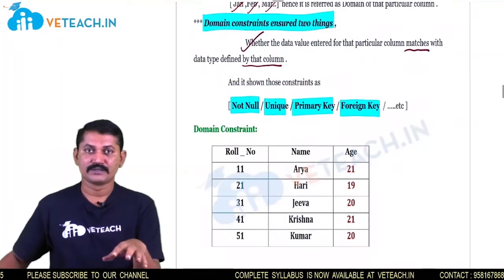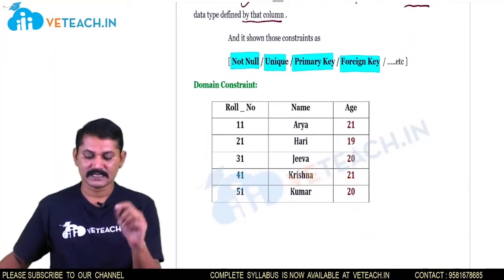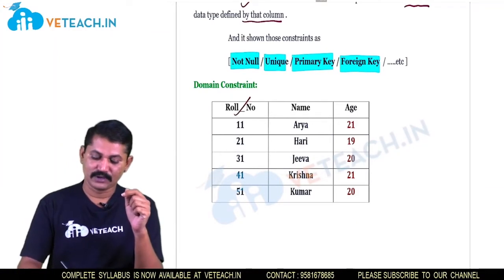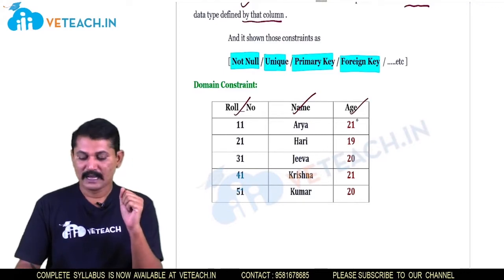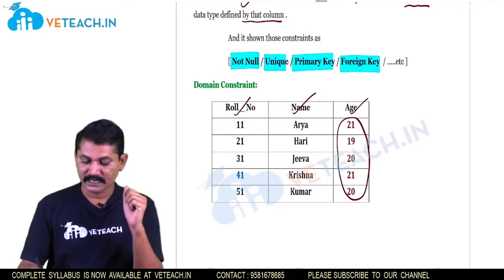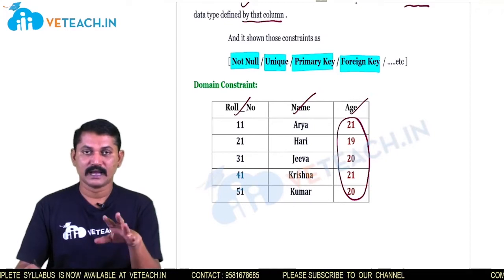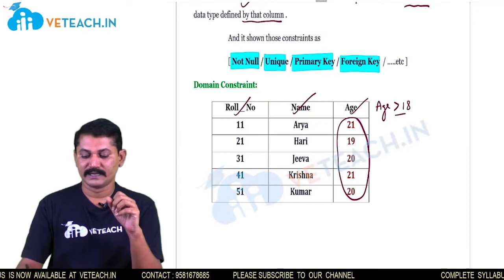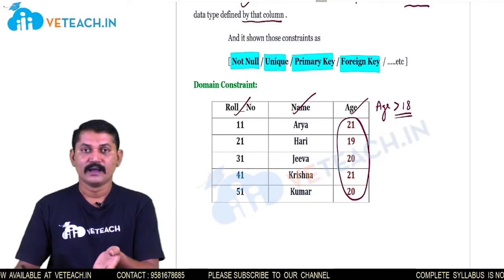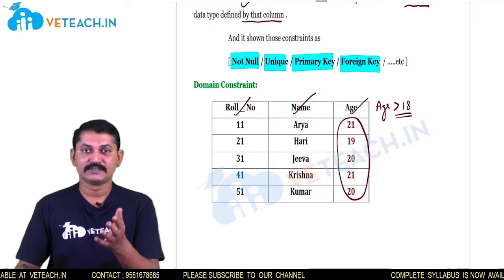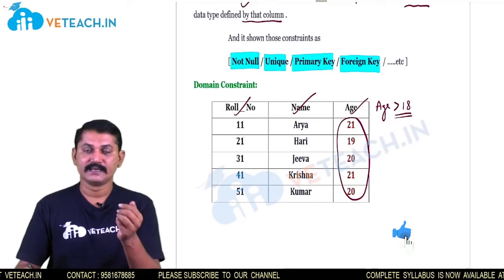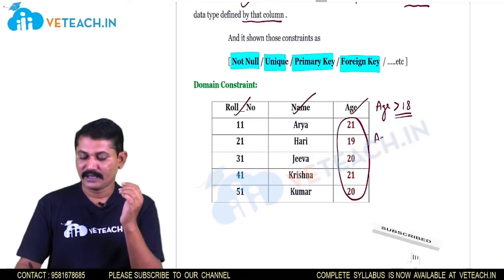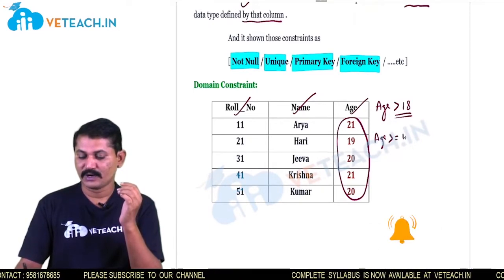Here we are going to study the domain constraint with an example. See this example. I considered a student table with roll number, name and age. On age, I am applying the domain constraint: the age must be greater than 18. You come across this example in the election e-rolls also. The age of the entry must be more than or equal to 18, so in that condition, age is greater than or equal to 18.